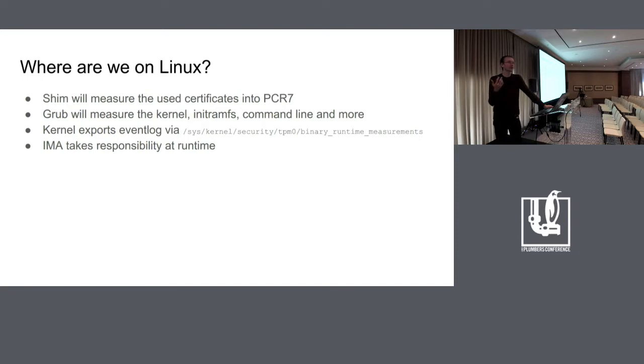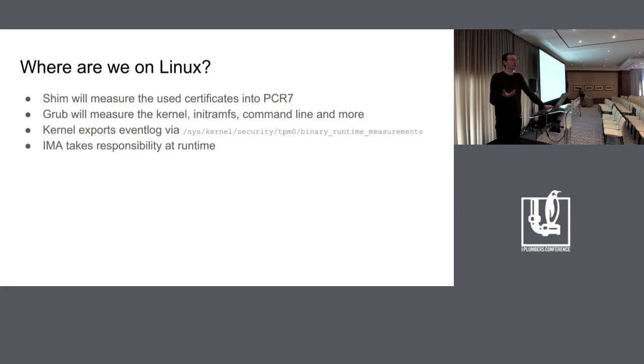In the Linux world, over the past few years, we've gone from a situation where basically the firmware was the only thing generating TPM measurements and events to the majority of the boot chain doing so. I mentioned PCR7 and the secure boot stuff. One of the problems with that was that when you use shim to bridge between the Microsoft secure boot root of trust and the individual distribution root of trust, that information vanished. And so it was not possible to verify whether the system was booting with the distribution certificate or booting with a certificate that the end user had installed. So shim now measures the certificates that it actually ends up using into PCR7 as well. So the final PCR7 values now give you information about the entire certificate chain, not just the initial component thereof.